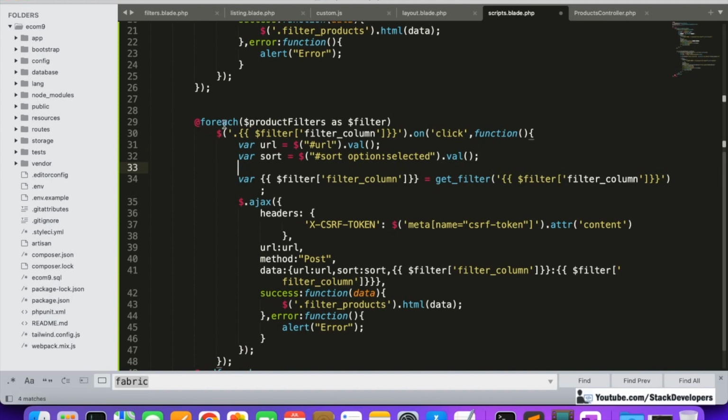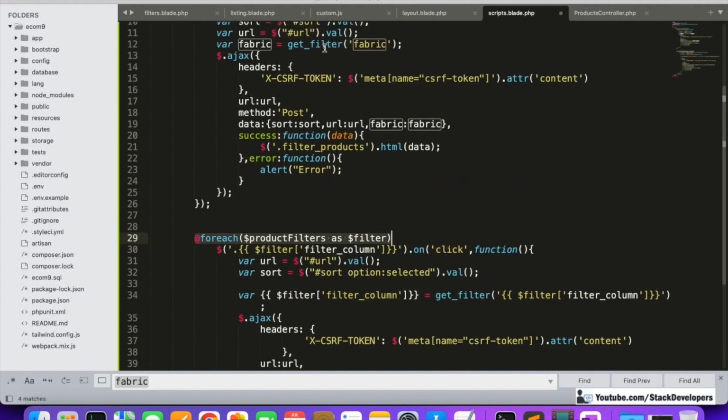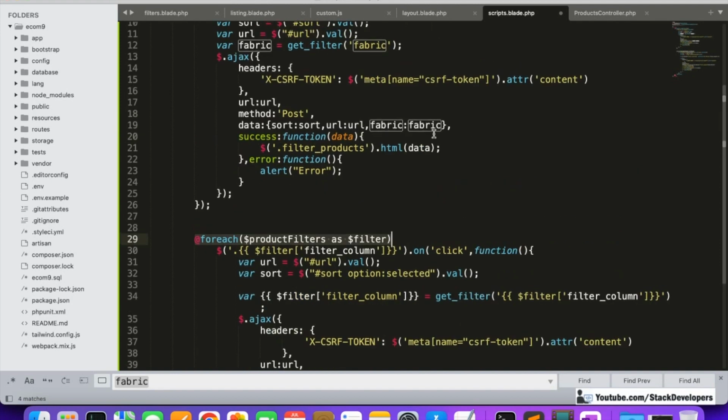So what I can do is I am going to copy this one once again. See, this one is for the common, like this script will repeat again and again for all the filters, but here also we need to repeat, because here fabric, sleeve, and here also fabric, sleeve, pattern, all the filters will come. So here also for each loop is required, and here also.